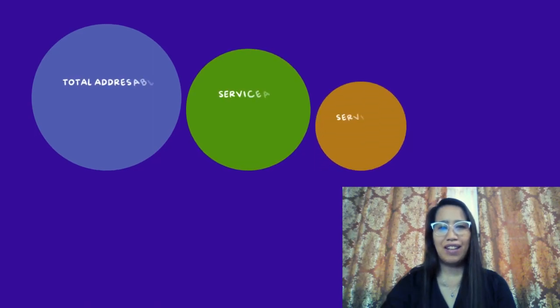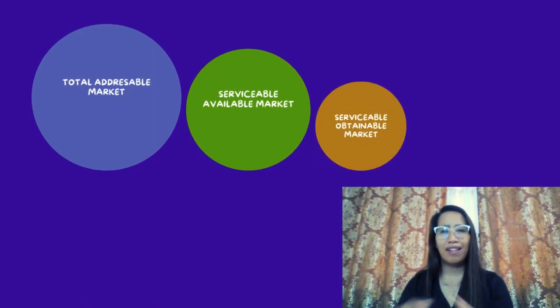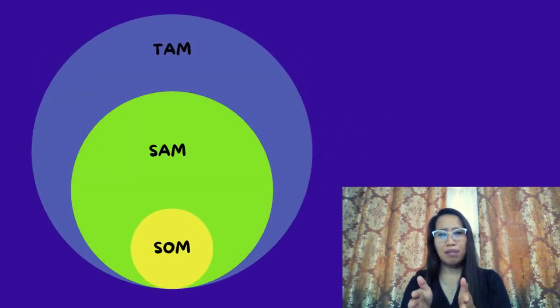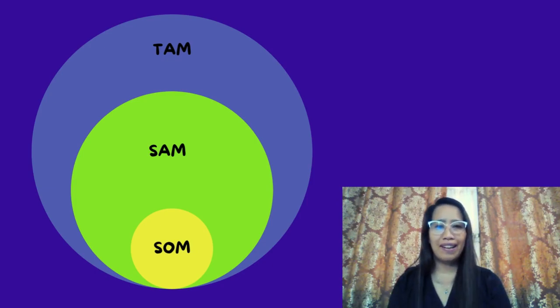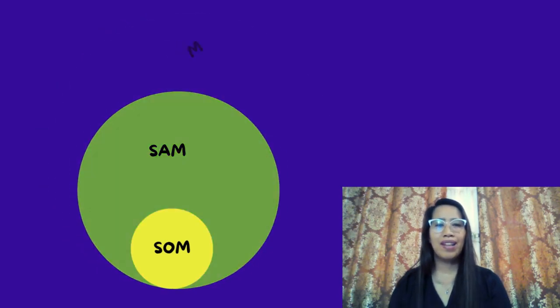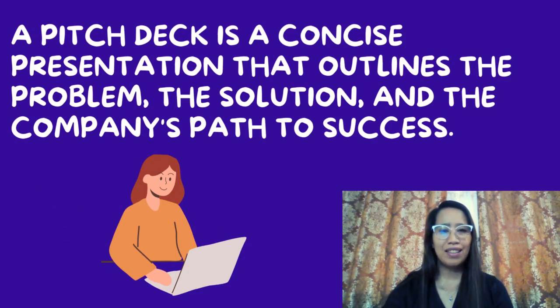In the last video, I did share guidelines on how to calculate your potential market, the total addressable market, serviceable available market, and the serviceable obtainable market. You may want to go back to that video and learn how to present and calculate your TAM, SAM, and SOM. Okay, let's go straight to the point.